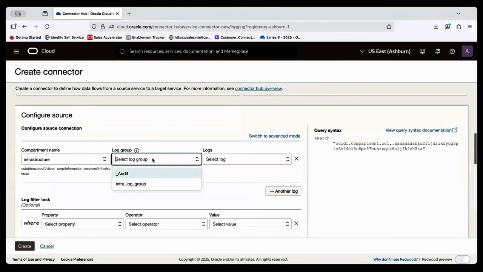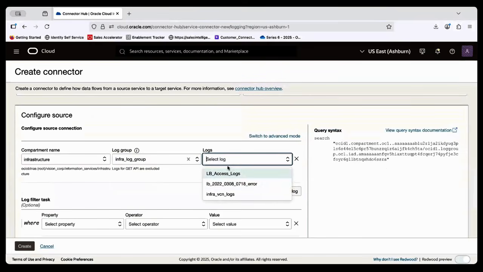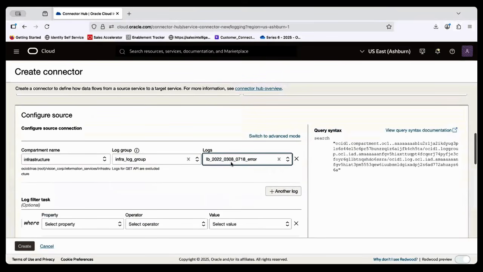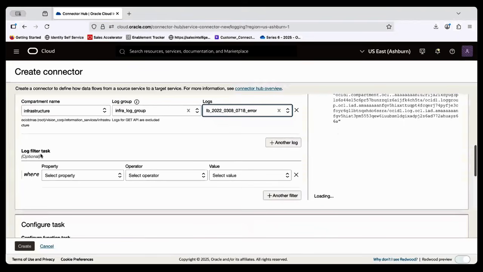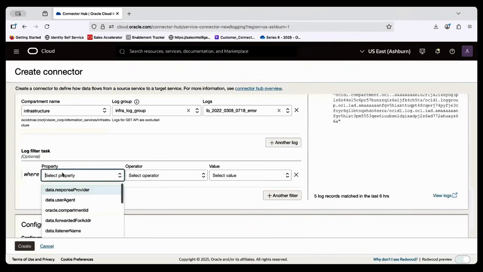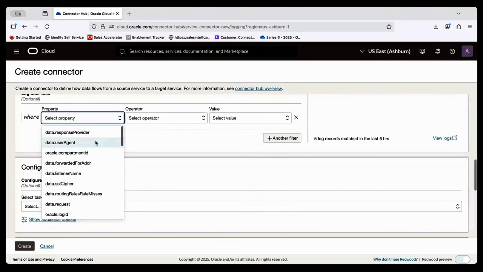And then from here, you'd select the log group that you want to search through. So we want to search through our load balancer log group. So I'm going to choose this. And this is pretty important right here because if you don't define this log filter right here, you'll be notified of every single thing that ends up in the error log group. And there might be certain errors that you want to filter out or certain errors that you want to focus on. So this is where you can define those different properties.